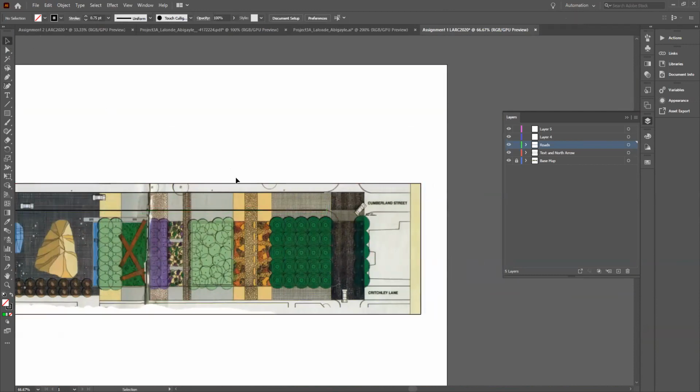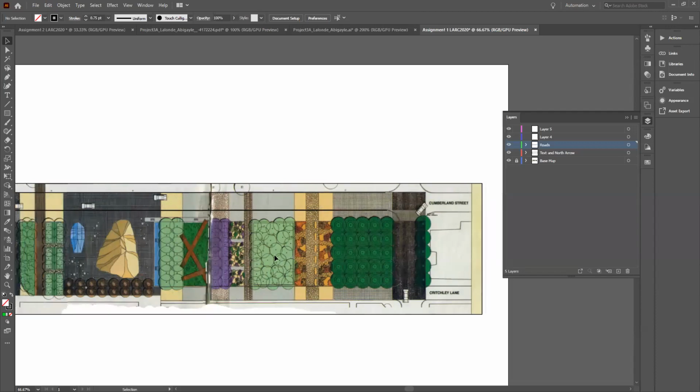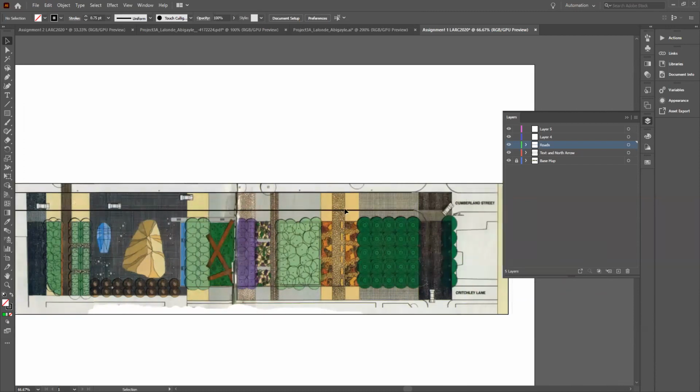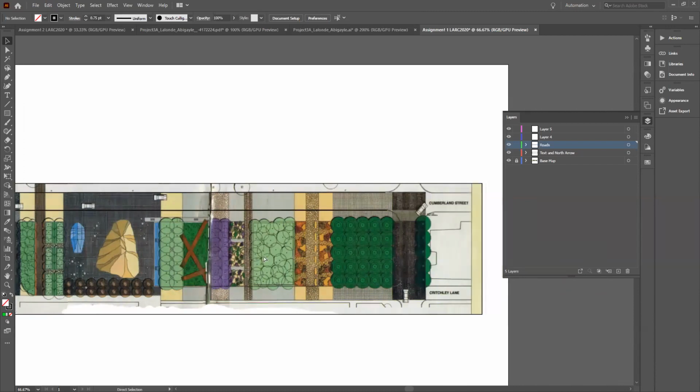So the pen tool and the curvature tool are probably the ones you're going to be using the most when you're tracing this image. As you can see, based on the Martha Schwartz site plan, there are a lot of pre-existing rectangular shapes that divide the different gardens.